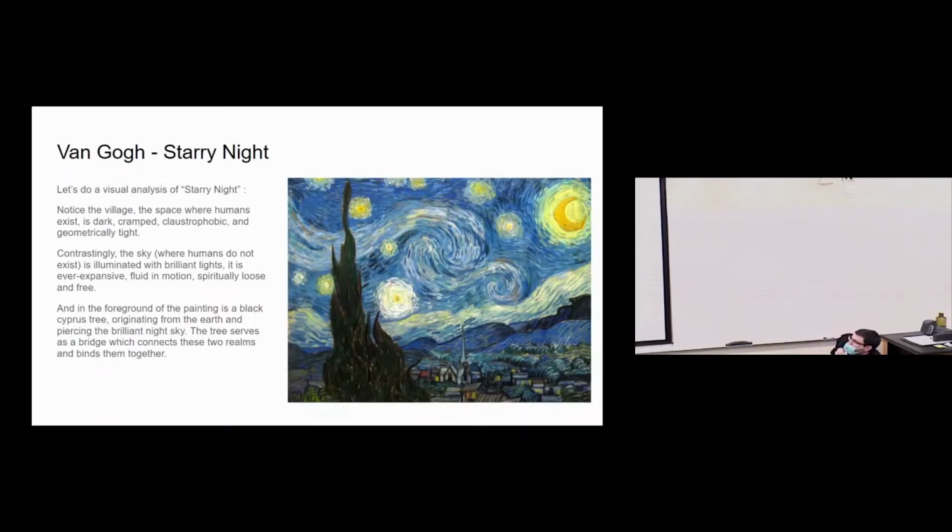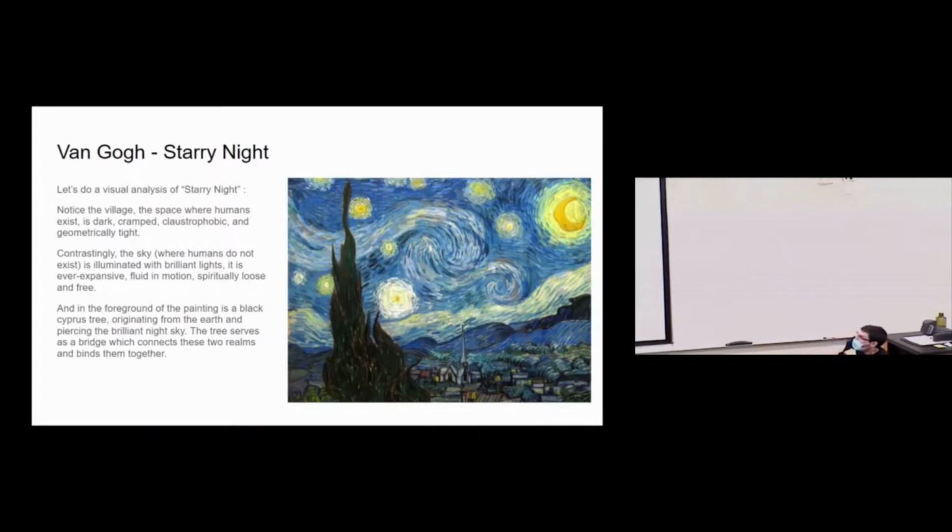So the first painting that we have is Vincent van Gogh's Starry Night. I'm sure that you are all familiar with this, right? Yeah, this is something that we see everywhere. We go to the mall and we see this on t-shirts. We go to our friend's house and we see this on a poster on the wall. This is something very common. It's very present within pop culture.